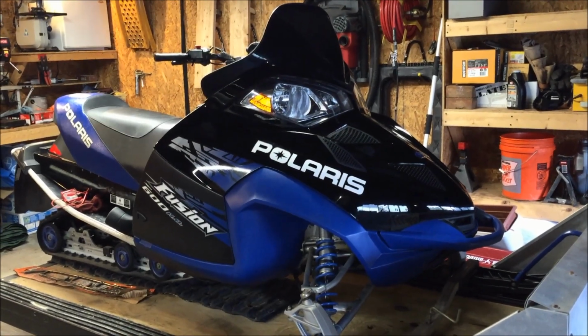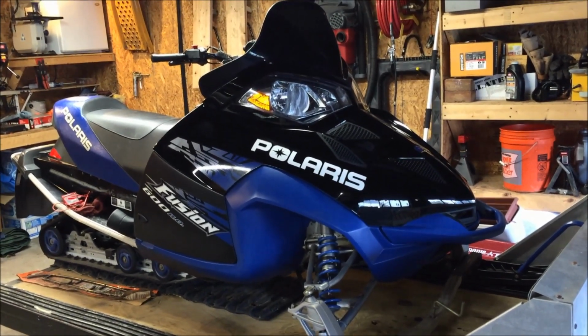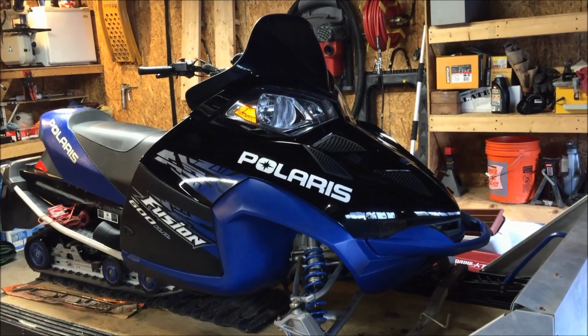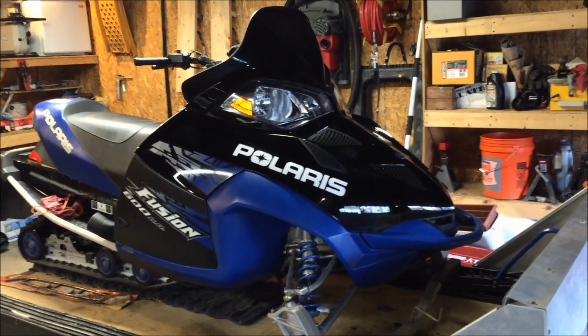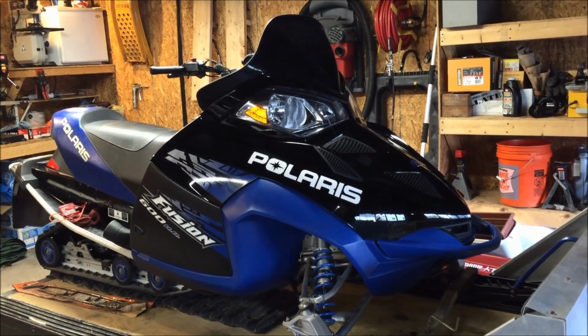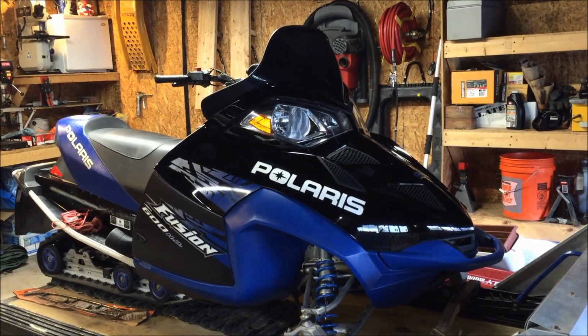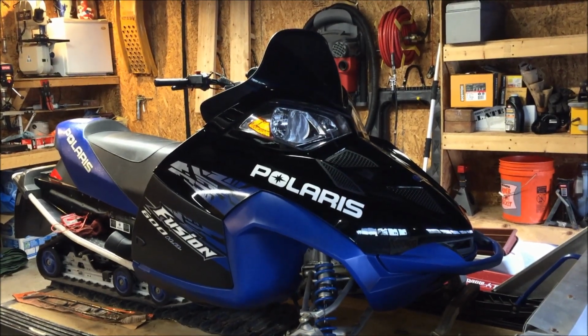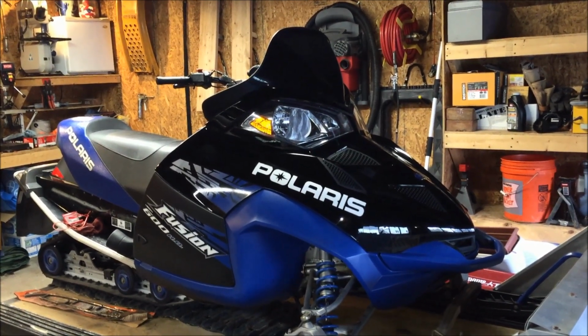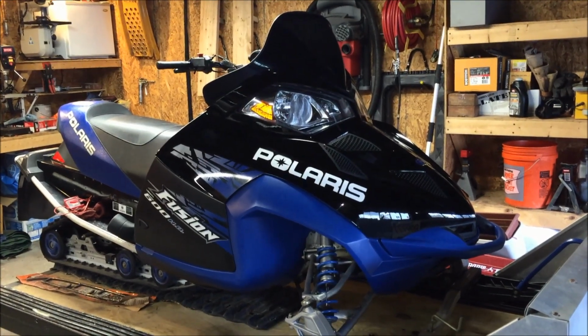Hey, how are you? So today I'm going to show you how to hook up your heated shield on your 2006, 2005 Polaris Fusion, whether it be a 6, a 7, or a 9, or a Dragon, or anything else. This should also apply to any IQ sled, whether it be a CFI, again, whether it be a 6 or an 800, they should be pretty much all the same.